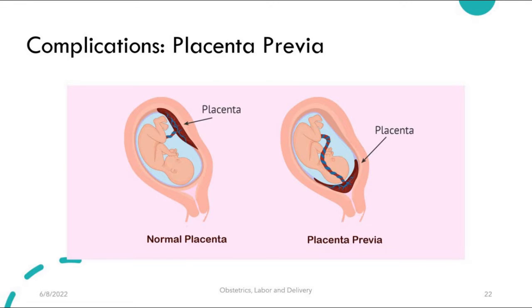Placenta previa is what happens when the placenta, here on the left, which is implanted in an appropriate part of the uterus, if for whatever reason randomly implants and grows and covers the cervix. Obviously, because it's covering the cervix, active labor is going to impact that placenta. It's going to cause bleeding. If you see a vaginal bleed during labor, it might very well be because of placenta previa.